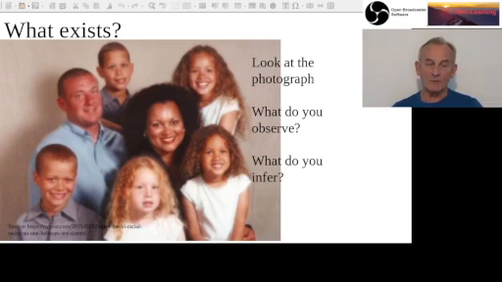So the first thing to do is, with your fellow teachers, to look at the photograph and see what you observe, and from your observations what you might infer. This is using the idea of what exists, because this is very important at this stage to get clear the kind of phenomena that may well be very clearly genetic, those that are absolutely not genetic, and those that might be somewhere in a grey area having genetic components.